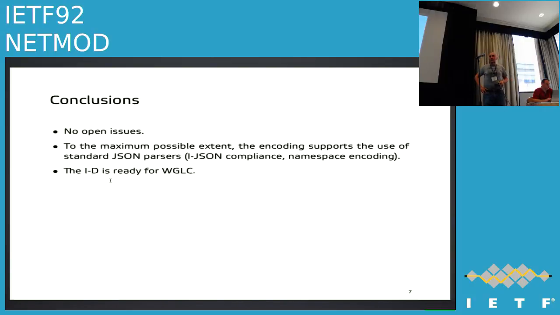So since we're doing anydata, wouldn't it make more sense to just do what you just said, encode anyxml as a serialized string in JSON? Because with the current definition, it's inherently non-interoperable, right? And if you require all data models to specify in the description clause how this thing is encoded in JSON, and maybe other encoding formats in the future, that doesn't seem like a very good idea.